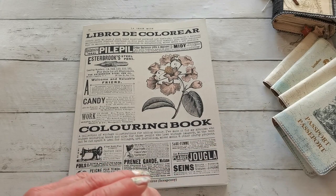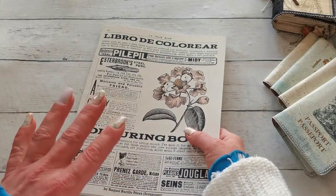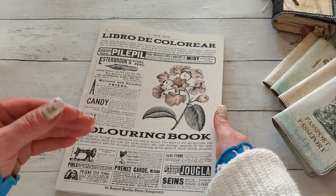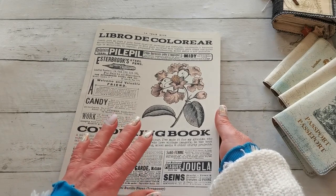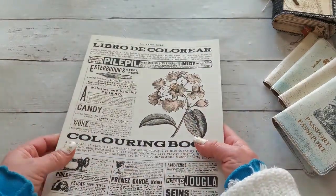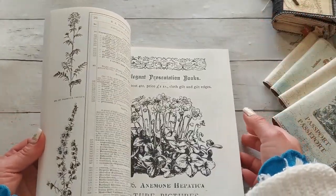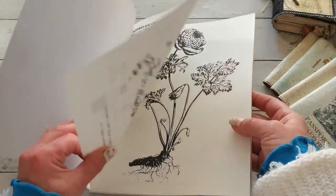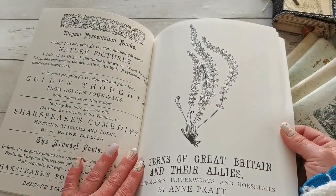I found that she has a few books on Amazon. When buying from Amazon, some sellers give you the choice to support a charity. Raquel had the choice that I could support Ukraine or some kind of charity, and that's why I bought this book — it was two in one. I'll buy something from an amazing artist and also support a good cause. This was my finding: her amazing coloring book. It's so gorgeous — look at those designs. It's in black and white and you can color vintage designs and use them in your crafts. I really love that book.